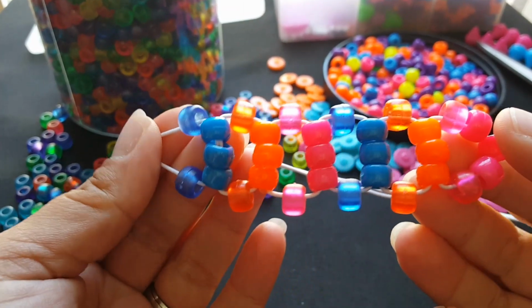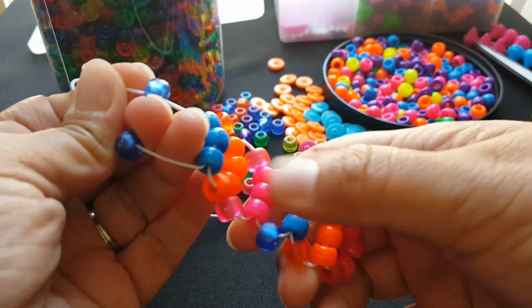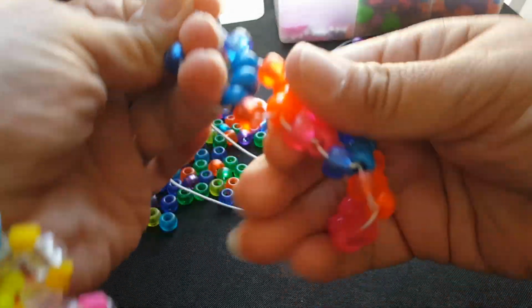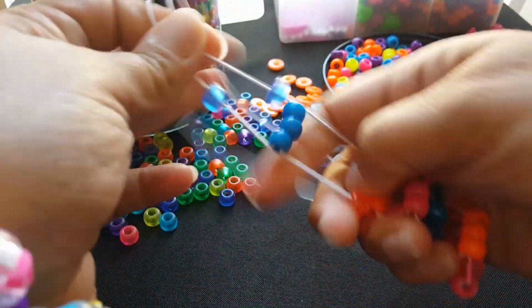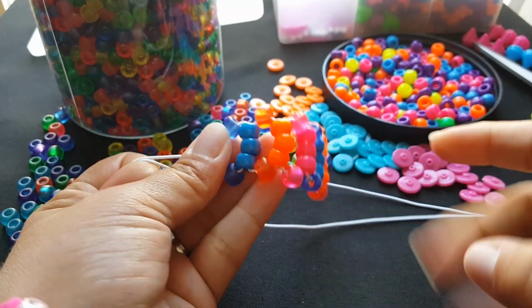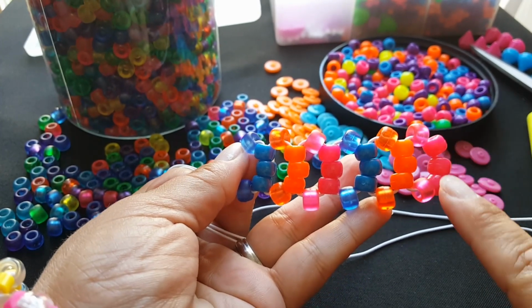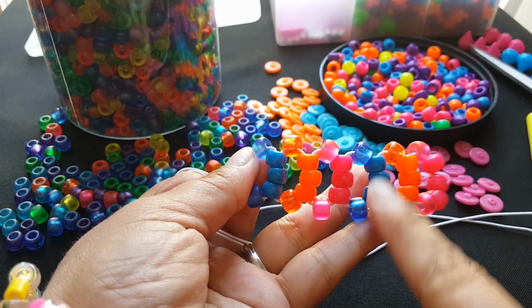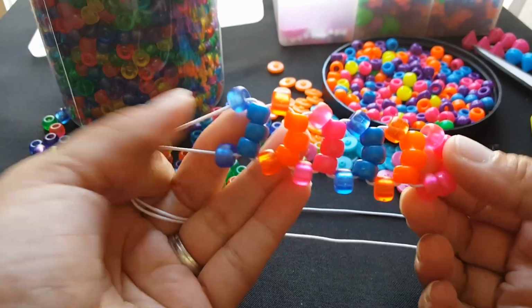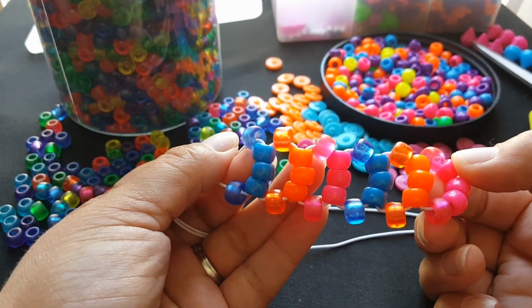And that's what it looks like. So this will be loose. So what you do is pull these down to tighten it up. And I believe we're going to do this 15 times. So we should have 15 rows. So this counts as 1, 2, 3, 4, and so on. I'm going to go ahead and repeat this pattern a few more times, and then I'll show you the next step.